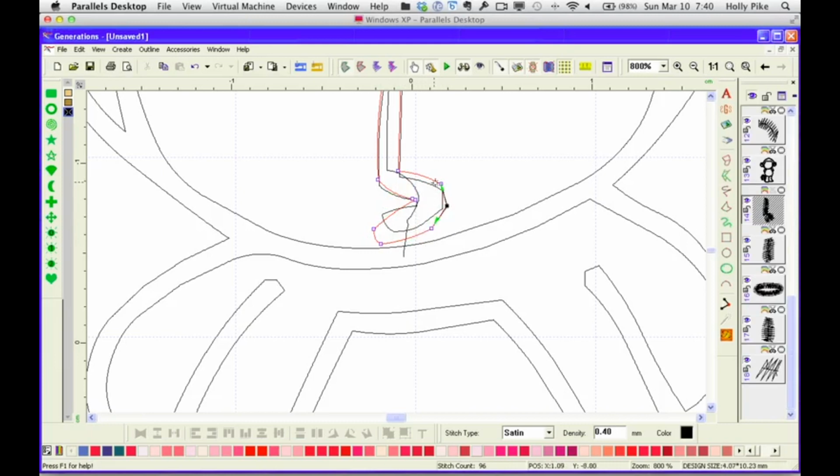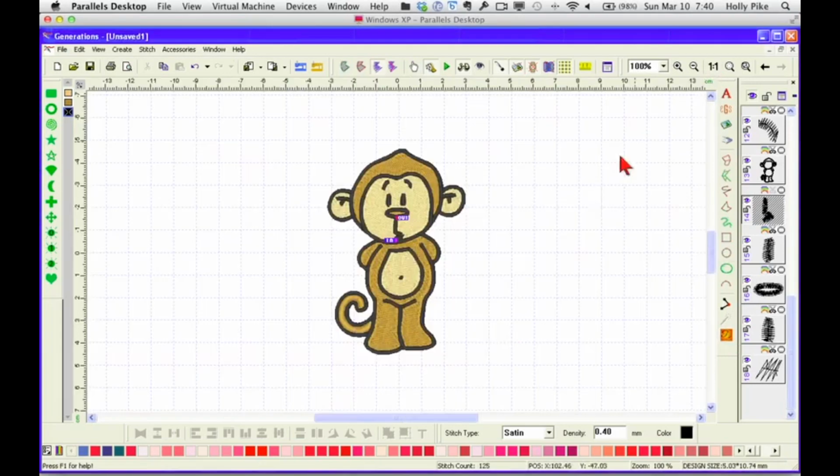What you're seeing here, this black line, that's where the stitches originally were. The red line is what I'm editing. I'm moving the stitches so that it kind of fills in that and you can't see that travel stitch. So you can go right down to the stitch and edit right down the stitch.